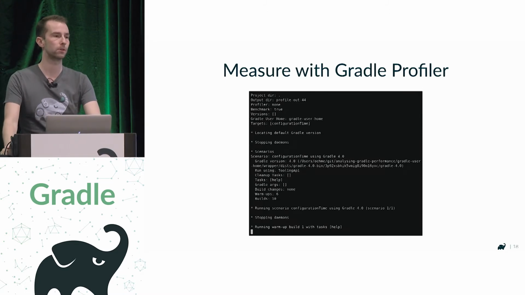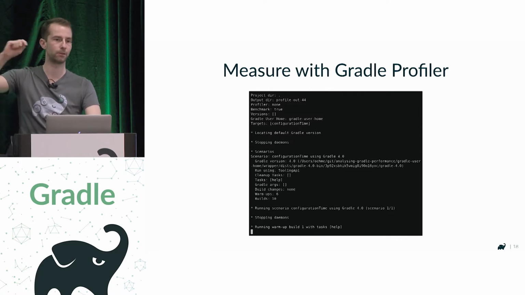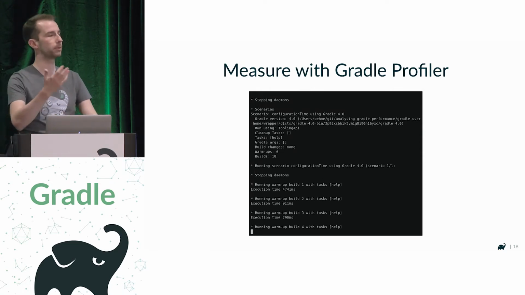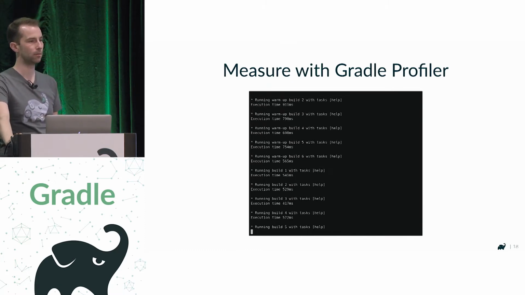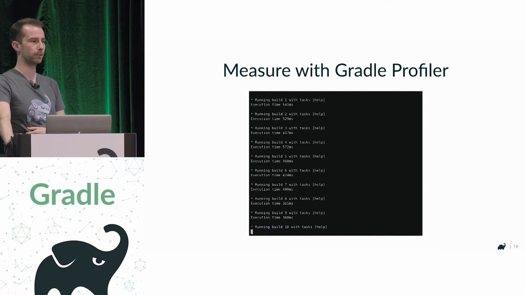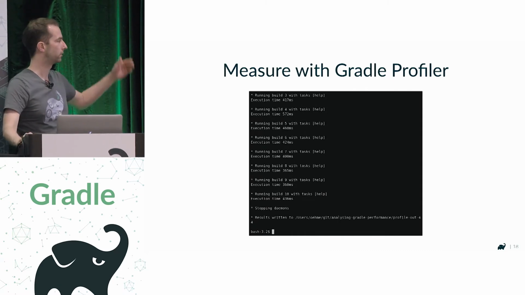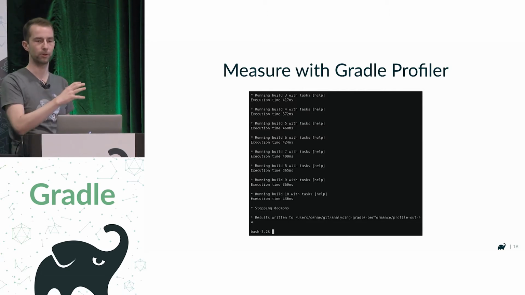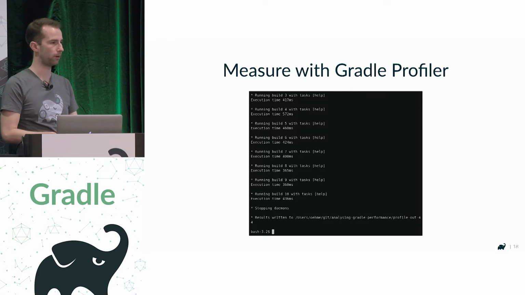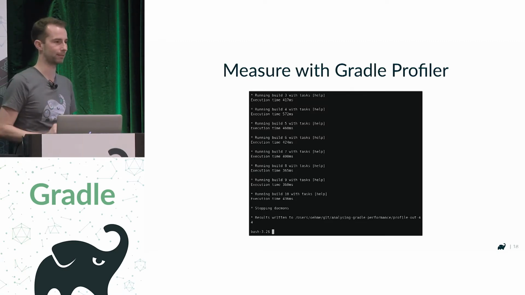And it also supports all the major JVM profilers. So if you need to go down to the method level, let's say you've implemented a custom task, and for some reason that task is inefficient, but it's just on the algorithmic level that you found the inefficiency, then you need to go and profile that task. So the Gradle Profiler also integrates with JProfiler, YourKit, JFR, etc. So you can get low-level method details.